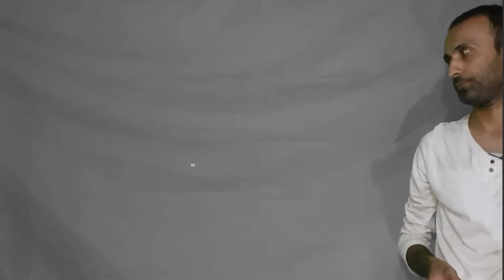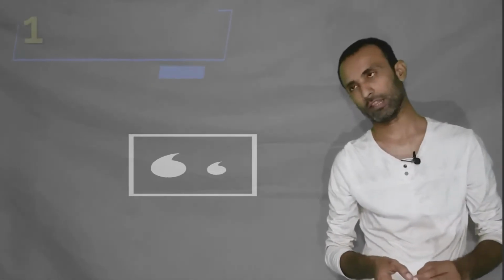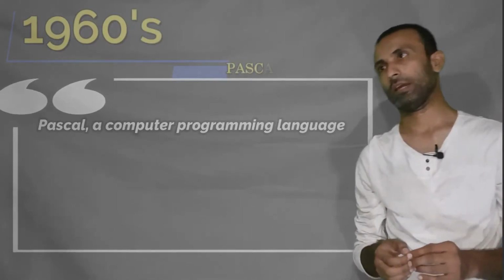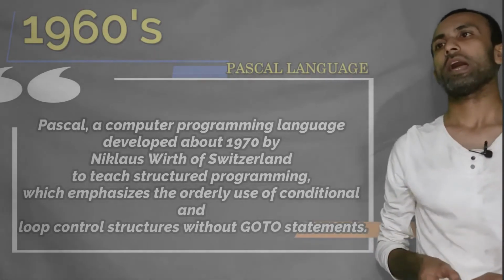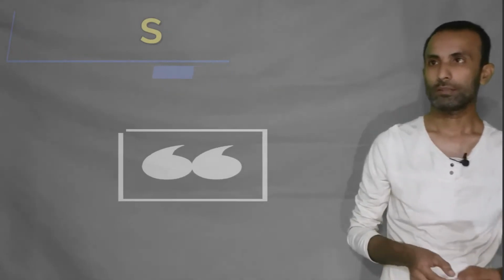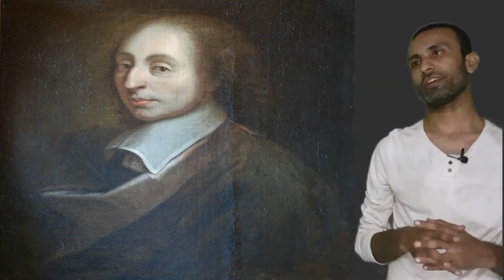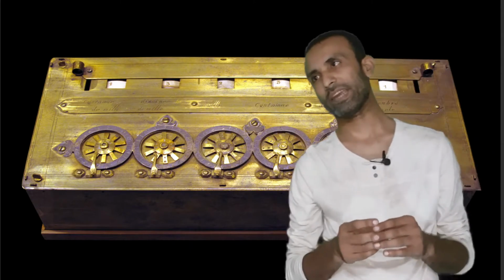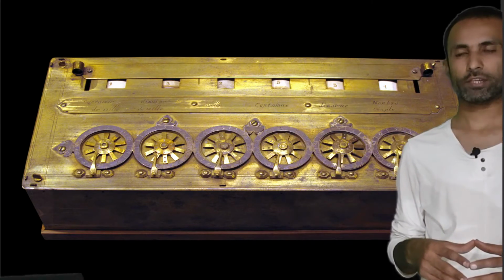And my students, let me also tell you, Pascal was built in this generation in the 1960s. Pascal is structured. Programmers have to program methodically and carefully. This language was named after Blaise Pascal, a 17th century scientist who constructed one of the first mechanical aiding machines. Dear students, so this was your third generation of the computers.